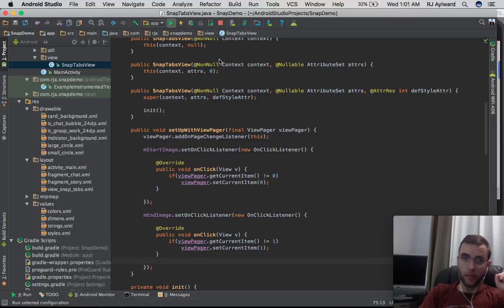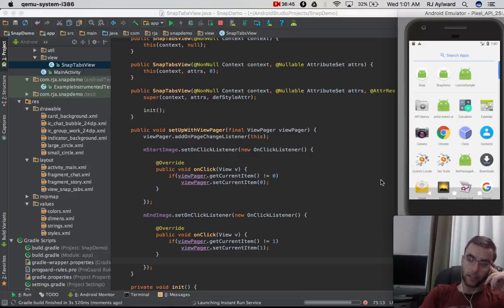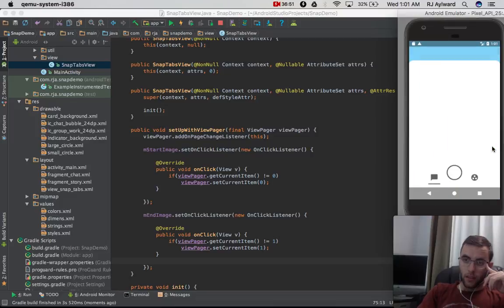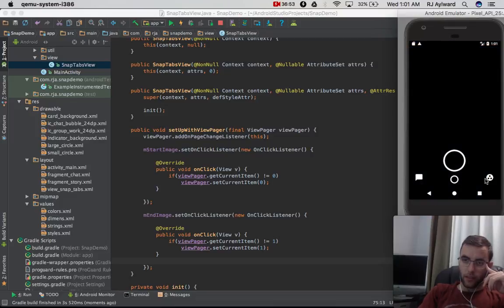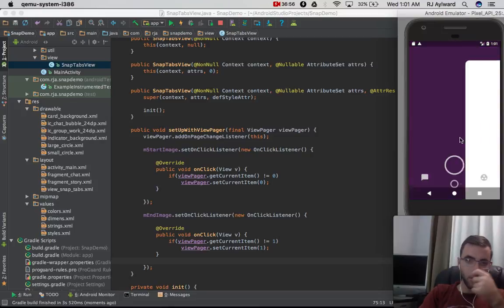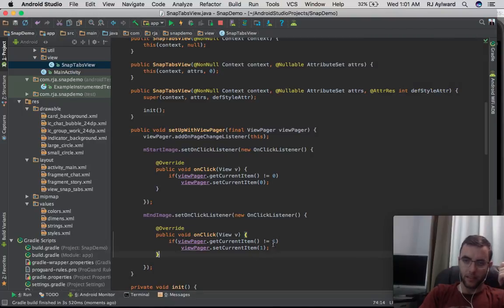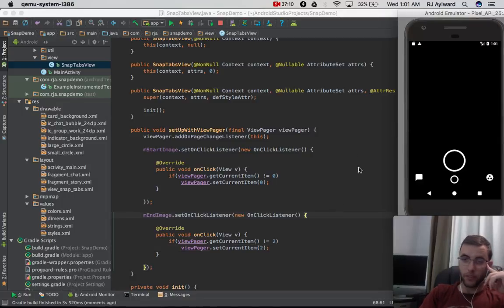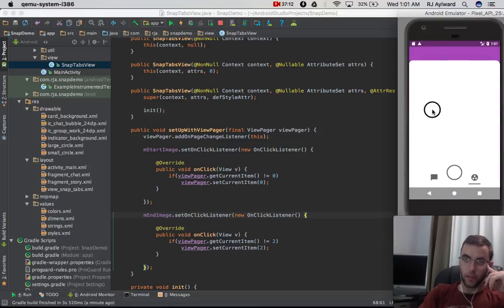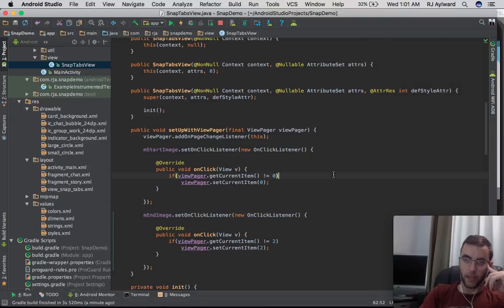We can do the same thing with the center, but we're actually going to have a more complicated OnClick Listener for the center, where if you're in the center, it actually takes a picture. So we don't want to set an OnClick Listener here because you can only have one OnClick Listener on a view at a time. Okay, so when you click on this page, oh, I have this set to 1, but it's incorrect. Yeah, this is supposed to be 2. But it's looking really, really good. We're a lot closer to the actual app implementation.